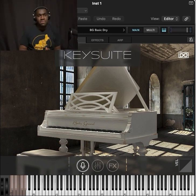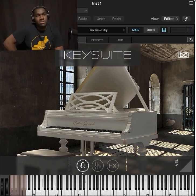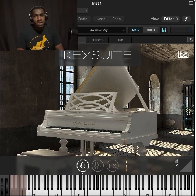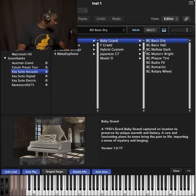In my opinion, that is extremely realistic. When you think about those old white Baby Grands that look exactly like how this picture looks right here, this is very realistic. That's one thing I love about UVI. They're very true to exactly how that particular piano that they're describing sounds. They keep all the imperfections in there. It's not too perfect, and I really love that. That's just the basic dry version of this piano. Let's try a couple different variations of it.